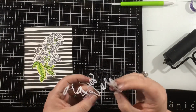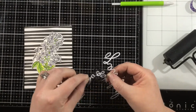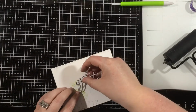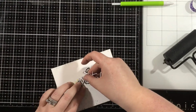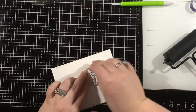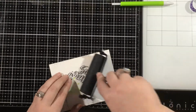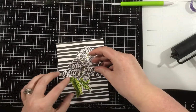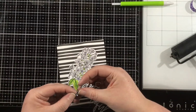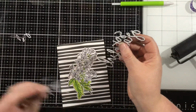I grabbed a sentiment die from my stash that just says "So Grateful." I wanted to keep the front, or sentiment rather, simple. So I cut it twice from black cardstock and then twice from white cardstock. I played around with whether I wanted black on top or white on top, and I decided to go with black in the background, white on top, but kind of offset it a little bit to create a shadow. And I think that really goes along well with the background.